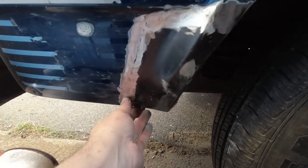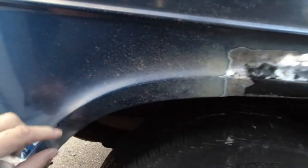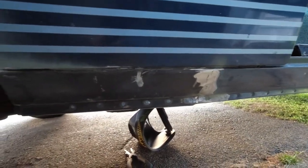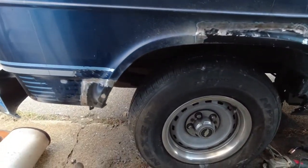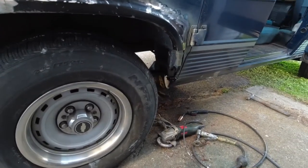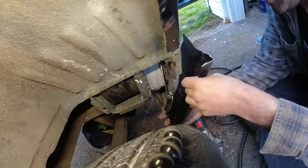This is all in. This all came out pretty decent. The width of the stamping here and the original stamping are not quite right, so both transitions are a little weird. And then I've got the rocker all in and welded up in the back. So, yeah. It's already improvement, just for all being there. And now I've got to get that corner built out so that I can call this done.